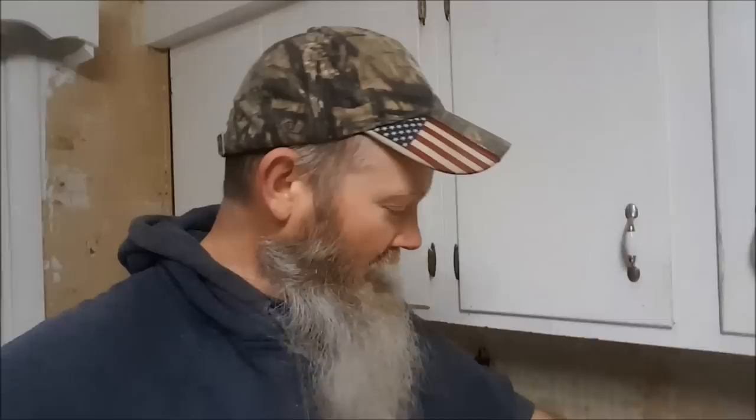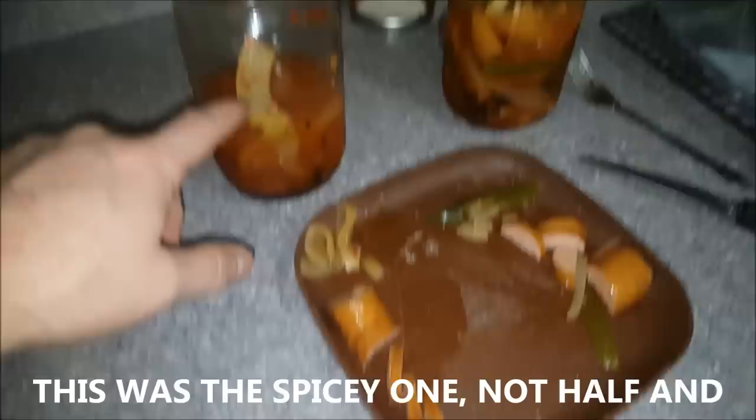They've been sitting in our fridge, in the back of the fridge. We've been munching on them from time to time, but they kind of got forgot about. This is all that's left of the jalapeno one, and this is all that's left of one of the other ones — and the other one is completely gone. So we've got to do a little taste test here. Let's get the taste testers over here. TJ says he hasn't tried these, but everybody else has. These have been in the fridge for so long. It seems like I made three kinds.